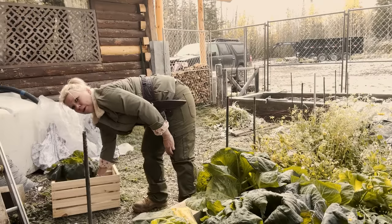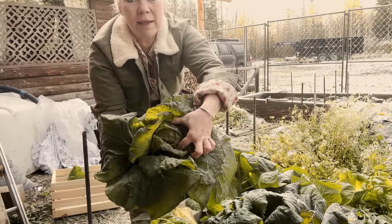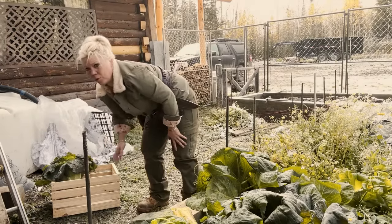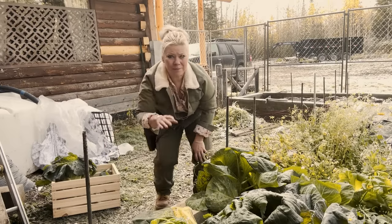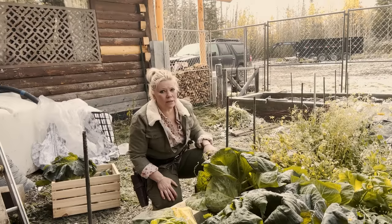This was the head that I said looked like a Brussels sprout last time. It's not huge, but I do have all these outer leaves. The point of what I was trying to show was not that I can protect my garden by putting a sheet over it — it was that I could extend the growing season.